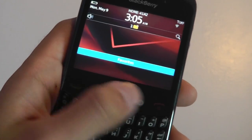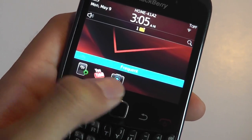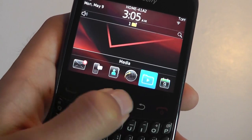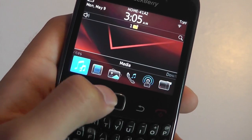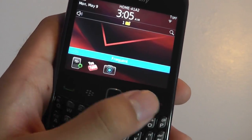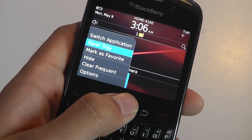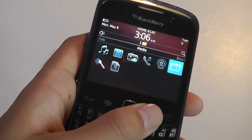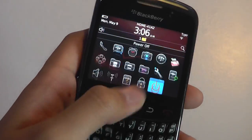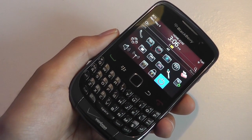Down here there are a few different tabs you can scroll through to access quick menus. There's a peek function for your commonly used apps, a favorites section, all your applications like the web browser, email, calendar and calling, and media content like music, ringtones, and podcasts. Tapping the menu key and selecting 'open tray' pops open everything at once. It takes a few seconds to get used to but it's not super complex.